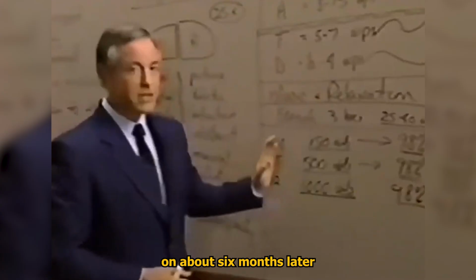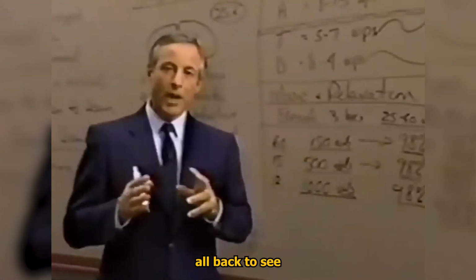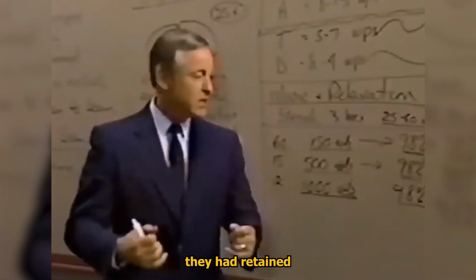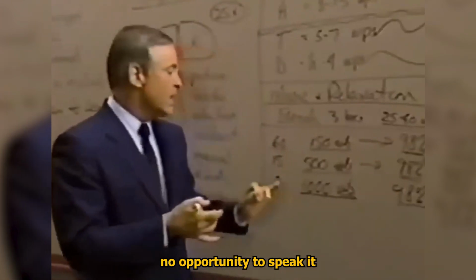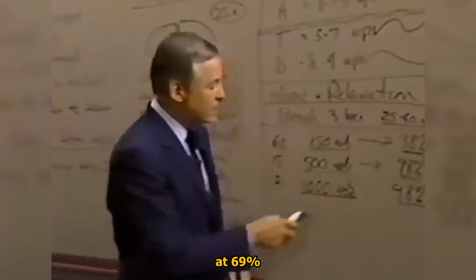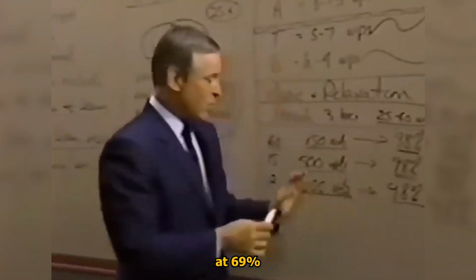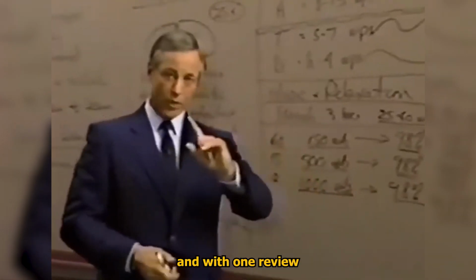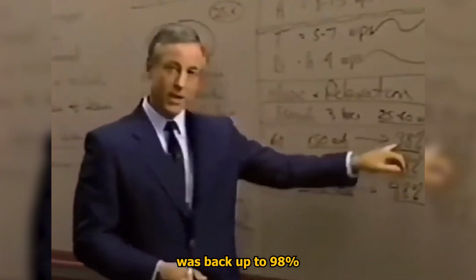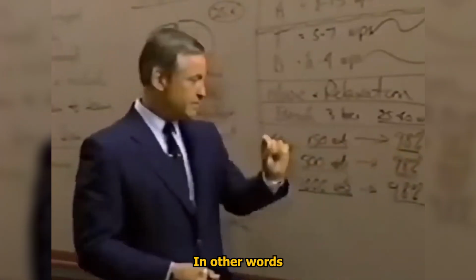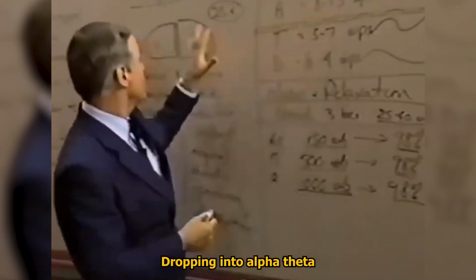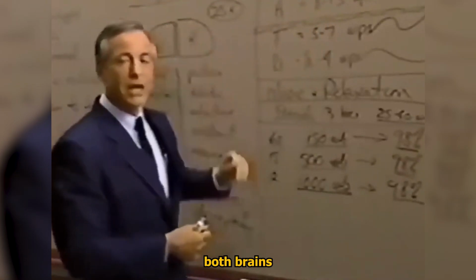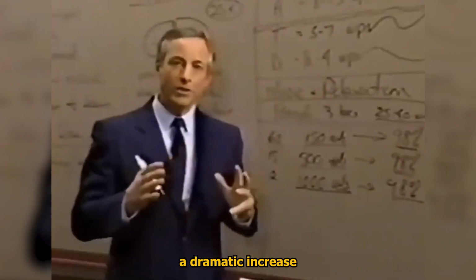Interesting, about 6 months later, they brought these students all back to see how much of the language they had retained with no opportunity to read in it, no opportunity to speak it. They found that they tested out at 69% recall without any review, and with one review, the entire class was back up to 98%. In other words, this method of music with a deep relaxation, dropping into alpha theta and activating both brains, had led to a dramatic increase in learning ability.